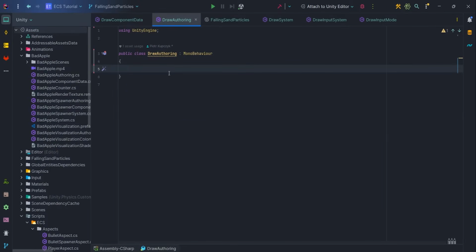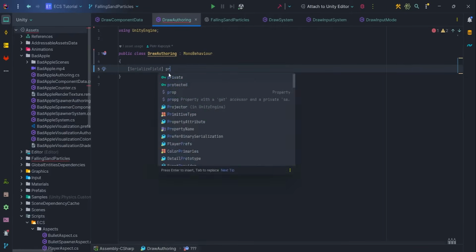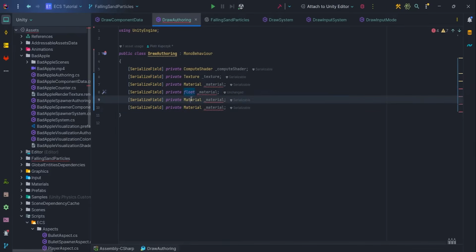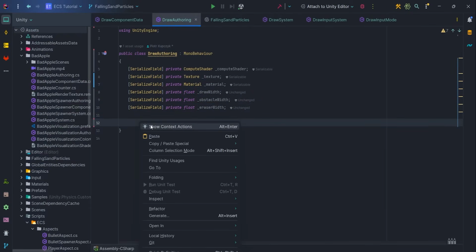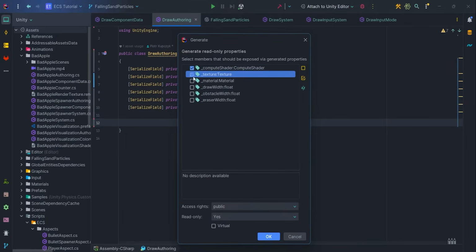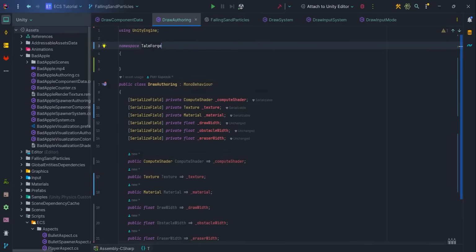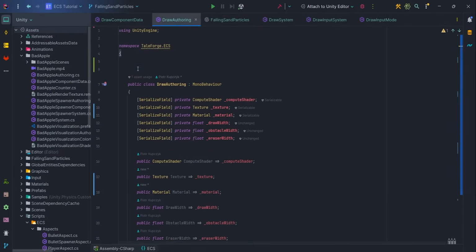Okay, let's go to the DrawAuthoring class and create 6 serialized fields for ComputeShader, texture, material, draw width, obstacle width, and eraser width. And of course, getters. I forgot to add namespace in both scripts, so let's correct this.